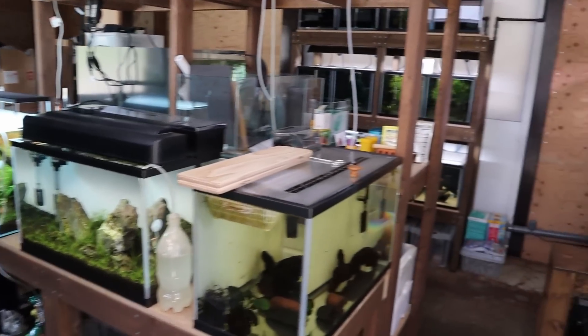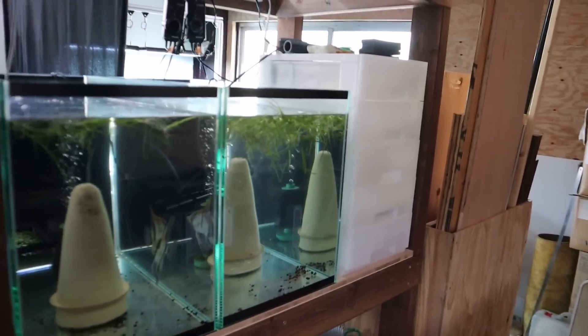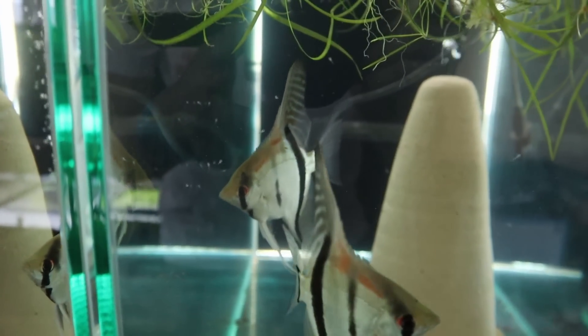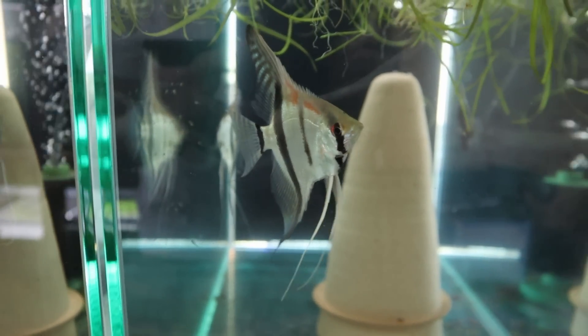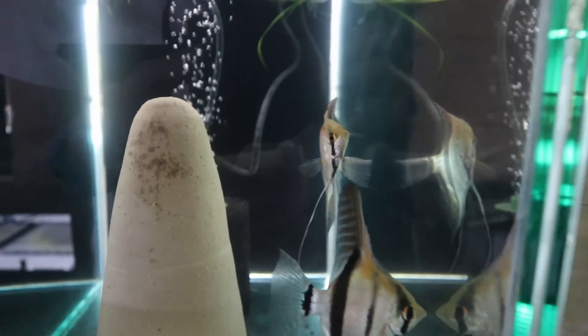Welcome back! Today is the final day for the contest tank — it's the photo-taking day, exciting but nerve-wracking. The fish room is coming along one step at a time. We're in late May, and today is also the day the baby angelfish from my pair have hatched out. You can see them free-swimming in there, which is amazing.